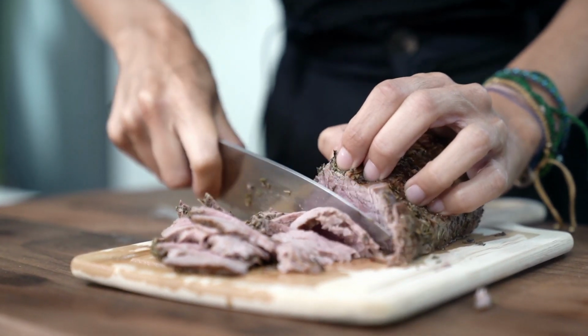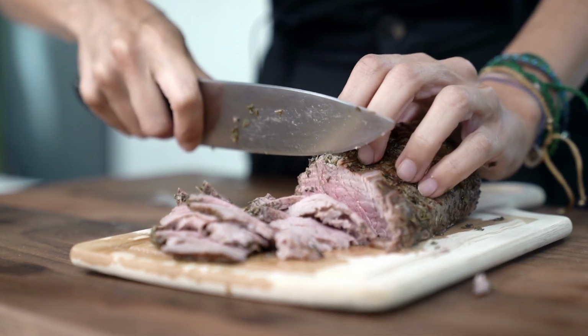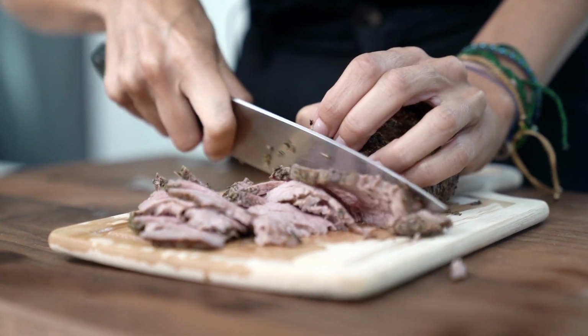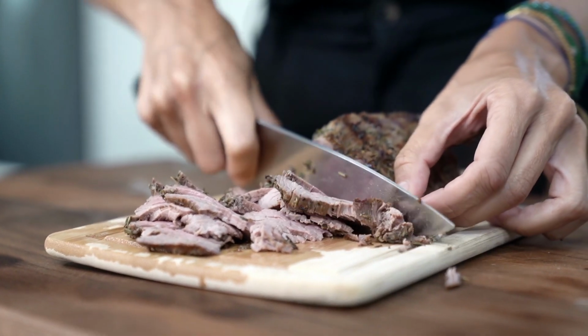And if you have guests coming over who like medium, you can serve them the thinner parts of the meat. And to the people who like it rare, you can serve the middle part, which is obviously going to be more pinkish because it's thicker.